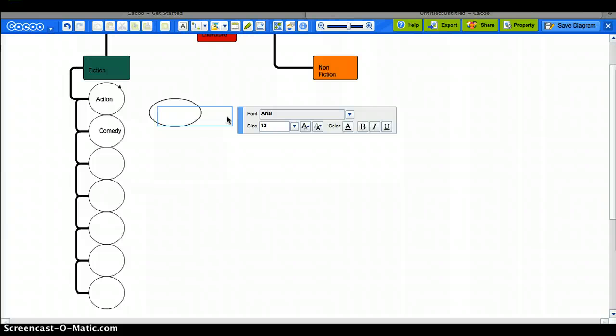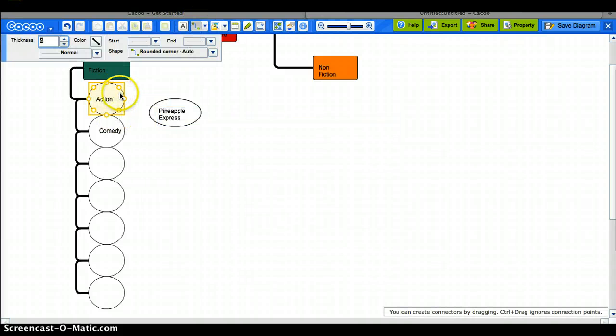So I have action comedy here. An action comedy movie, one of my favorites is Pineapple Express. And why is that movie action comedy? It's because it is a comedy movie about two friends who go on an adventure and they encounter a number of problems to overcome. So there's a lot of action, gunfights, and stuff like that in it. So that's why it is considered an action movie or an action comedy movie. So let's link these ideas together. Go here, and let's go here. And there we go. Now we have an action comedy movie of Pineapple Express.